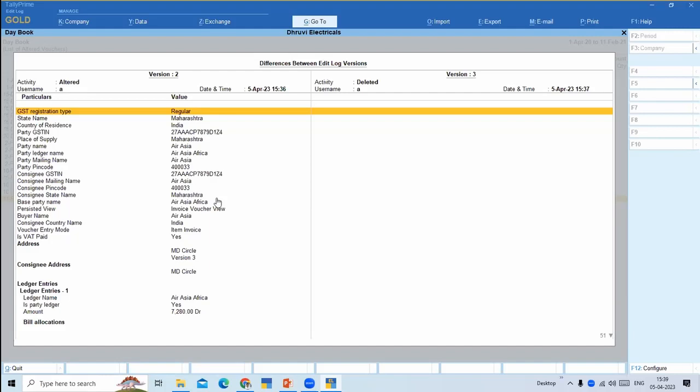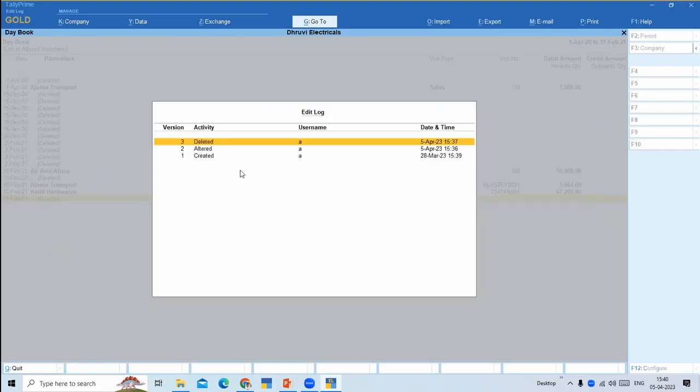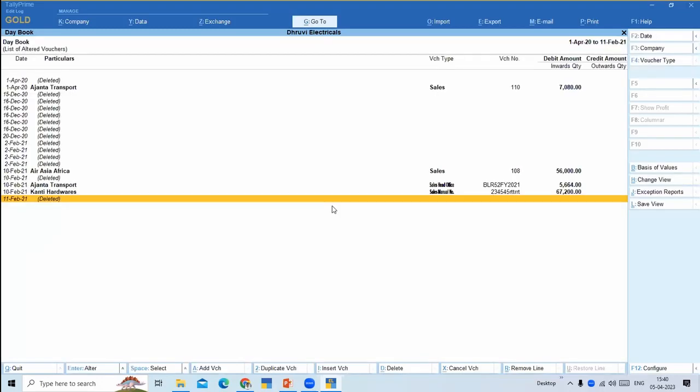The answer is no. You cannot restore it in a similar manner. You can pass the transaction again, that is fine, with the same number, but you will not be able to immediately retrieve it just by clicking some button. The trail would be there in the transaction, but you will not be able to retrieve it.